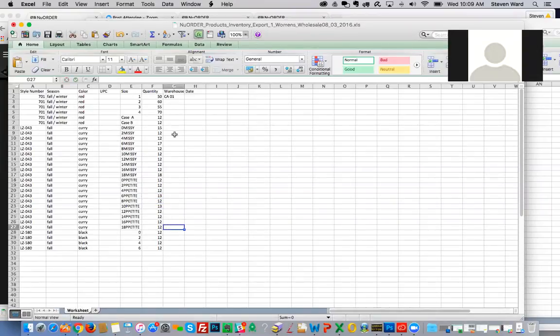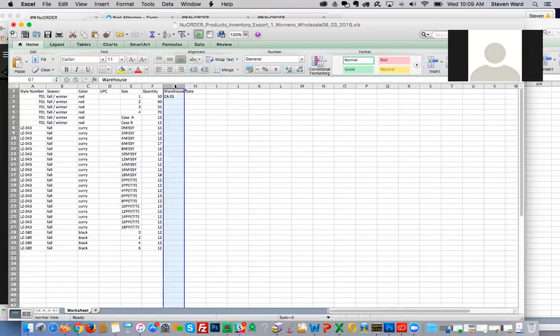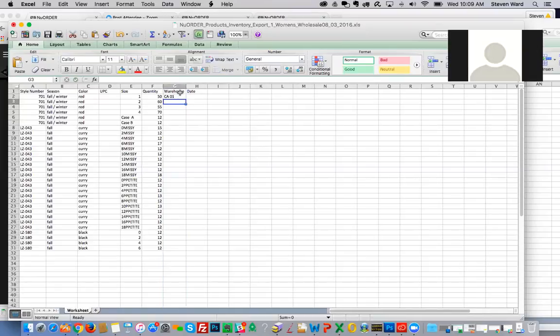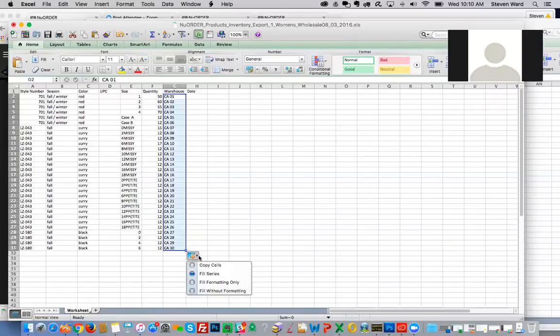So the next thing I'm going to do is show warehouses. Now, if warehouses don't apply to you and you don't actually ship from specific warehouses, you guys can go ahead and never mind this. But for those of you who are using warehouses, it is important to make sure to put what warehouse it is coming from. So the warehouse that I have set up currently in our system is called CA01. So I'm going to go ahead and fill that out like so under my warehouse column.